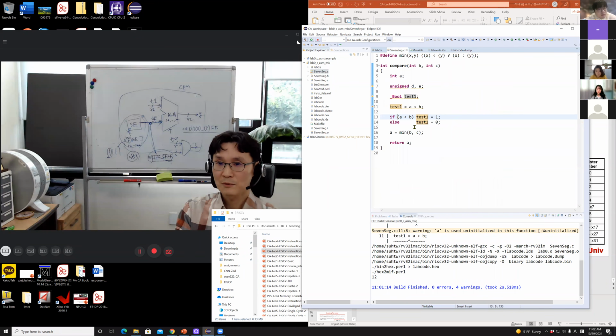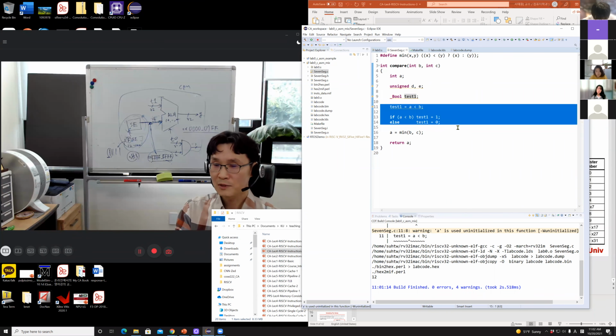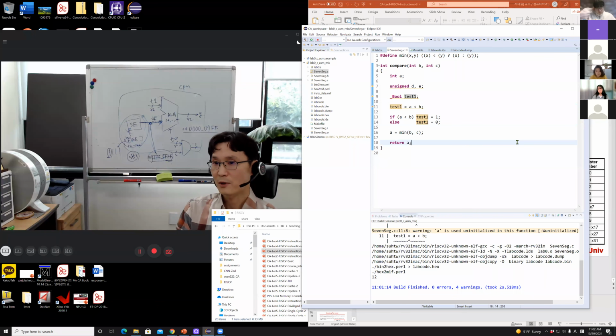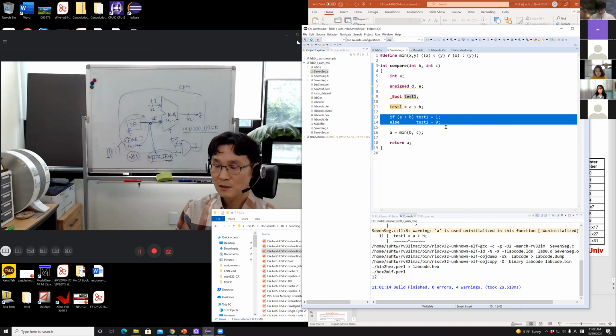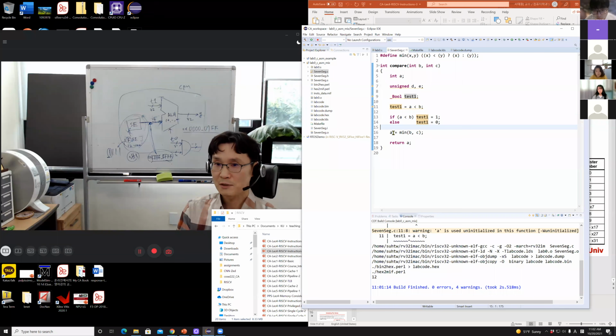Check this out. It seems like the compiler completely removed this statement. So why is that? Because it is not used, right? Test1 is set here, but not used afterwards, right? Then why did you set test1 here?